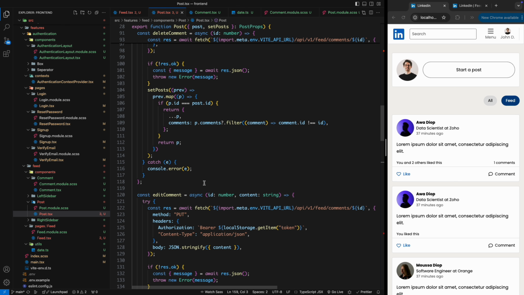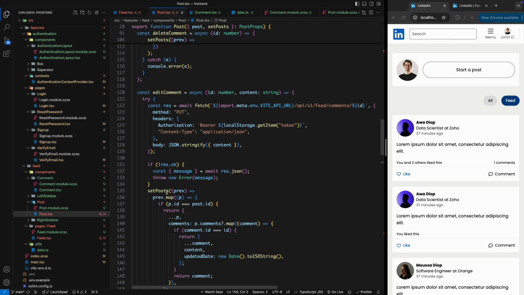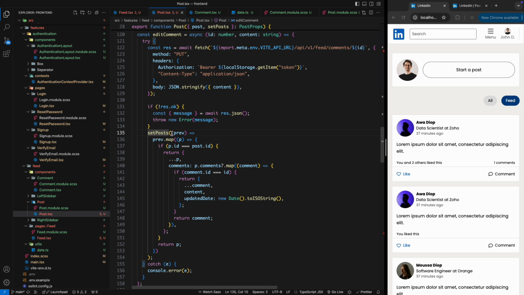Okay, so the edit comment, what it does is that it's gonna call our endpoint, and if the response is okay, it's going to go over all our posts and find the post that matches our current post. If it's not the case, just return the post as it was before.